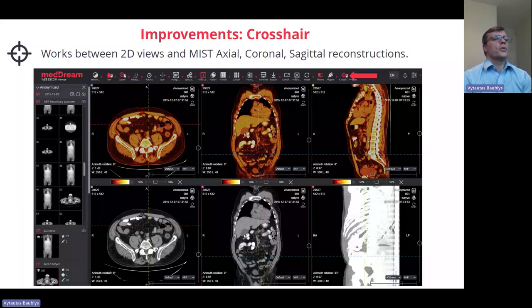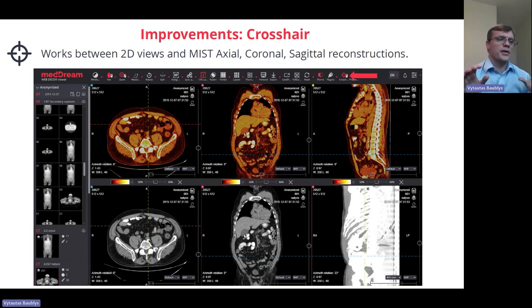I was also very excited to see the new fusion function, which we call the fusion with the MIST. It will be found in the MPR view, where you can click advanced fusion.